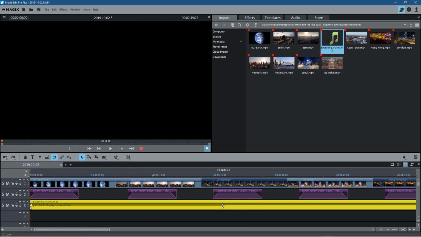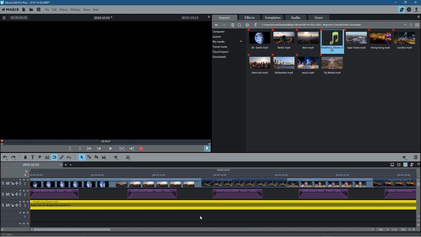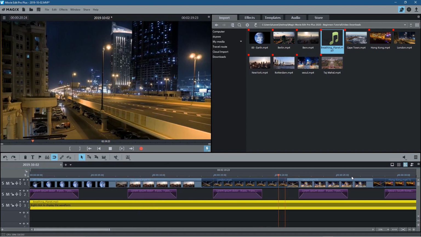Now if the volume is too loud, there's an option to either increase or decrease it, and you can set it to where you think is right for your track. By default, it's normally set to 0 dB. If you drag it down, it's going to be more quiet. If you drag it up, it's going to be louder. Normally I like to set the audio a bit lower than its default. In this case, I'm going to set it to about -5 dB. The reason is I don't want it to be too loud when people are watching it. If they want to make it louder, they have the option to turn up their volume. But if straight away it's very loud, it can be quite distracting. So I think around here is going to be fine.